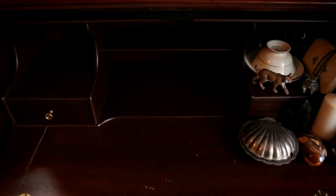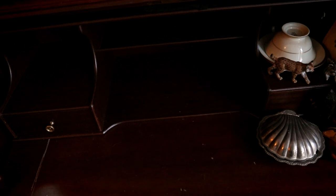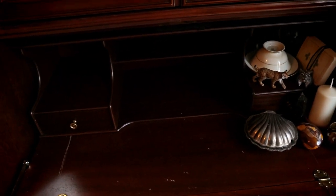And I think I also already put a little altar cloth here, because there's this weird gap and it fits perfectly there. I think I will definitely put representations for the four elements here, and I will probably have to put a cauldron here because otherwise it won't fit when it's closed. And yeah, we will see. I will show you.